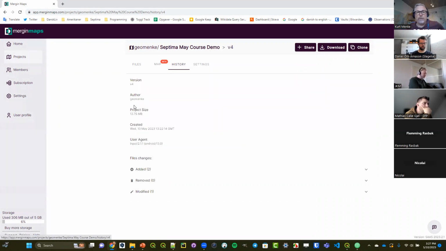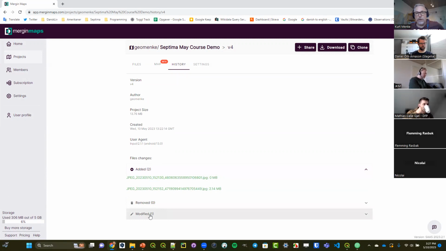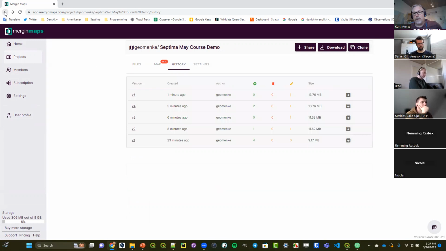So version 4, for example, I can see that 2 features were added, 2 photographs were taken, 1 layer was modified. So it'll give you all the details about what was done at each version and allow you to download the project at that particular version.